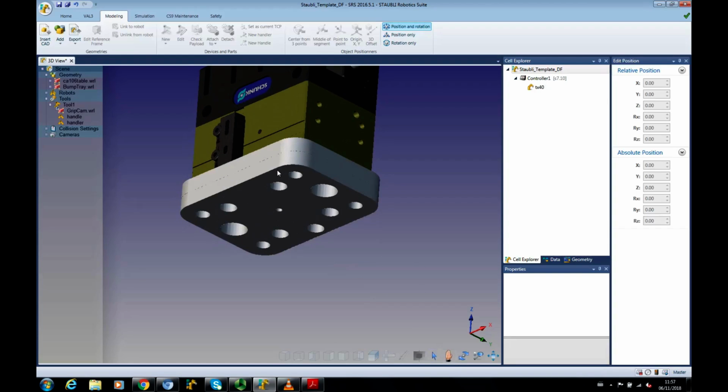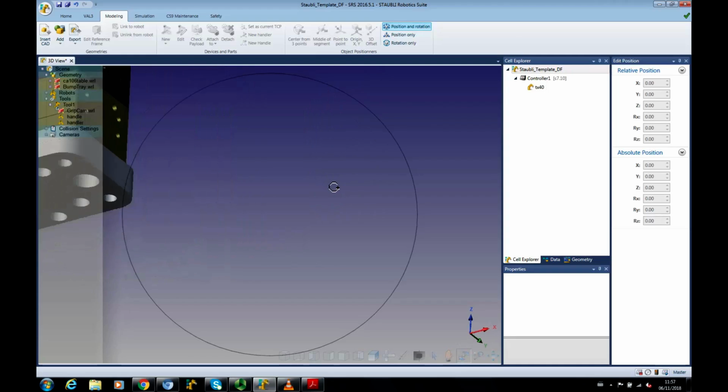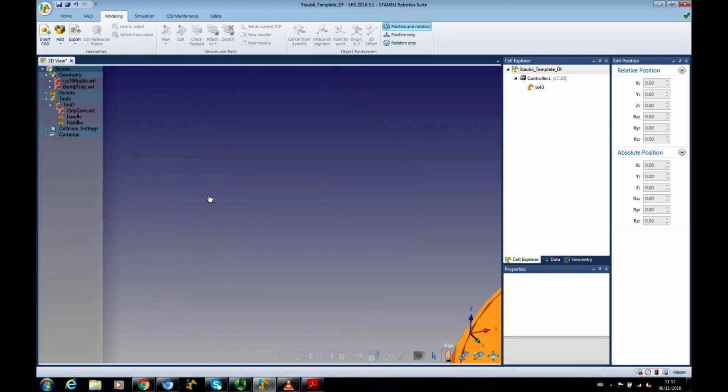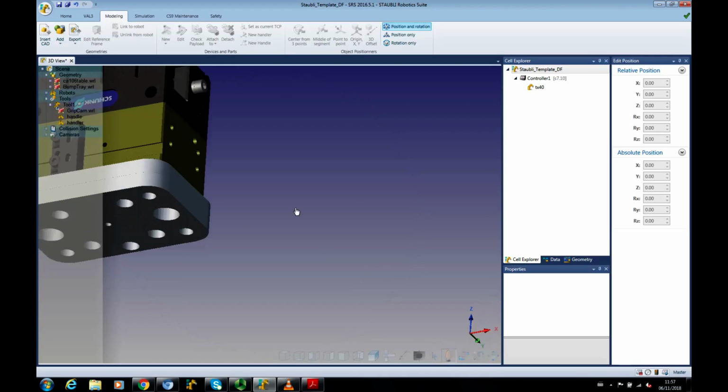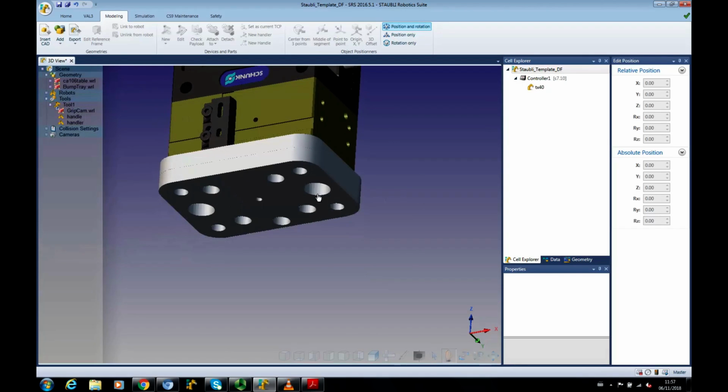Okay, so what we're going to do is going to try and select 3 vertices on here. See if I can rotate it a little bit better. Maybe at the beginning of this curve, the end of that curve, and the beginning of that. By selecting these 3 points, it will get me the centre of that hole. Okay.